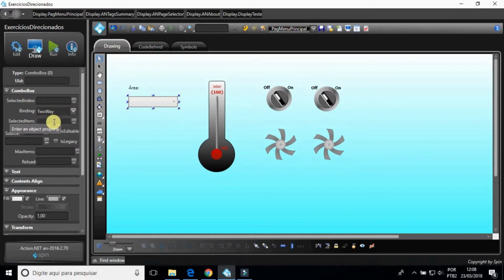Configure the combo box by placing the area tag in the selected item field, and 1 and 2 in the other field.